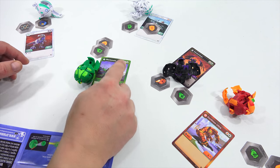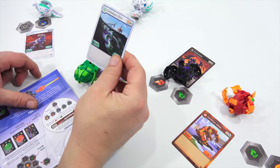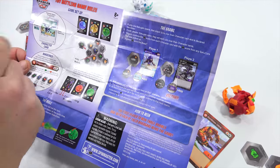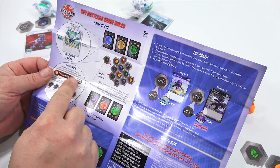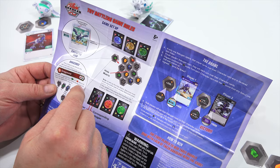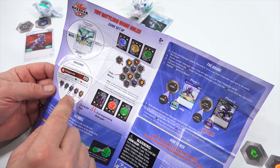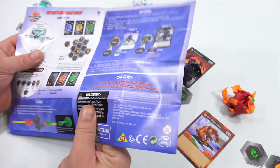So we have Trox, Mantanoid, let's see, let's try to figure this one out. Krakelios Ultra, that's how I'm gonna pronounce that one. Okay, so it says, game setup. First, the six Baku cores that you play with must match Baku core symbols with those on your team's character cards. Dragonoid has a fist and a little fire fist. It's listed as his Baku core types. You must choose two Baku cores, or it's called Flaming Fist, that match his types when using him. You have the Helix, the Fist, the Magic Shield, the Flaming Fist, the Shield, and on the front, they actually call that the Modifier. And then you set this grid up.